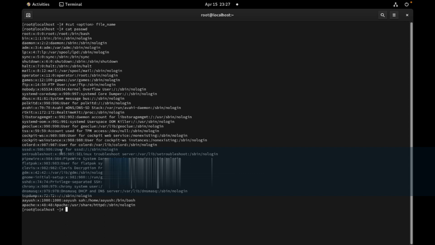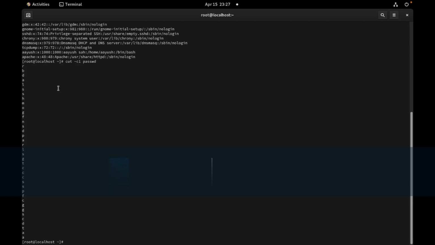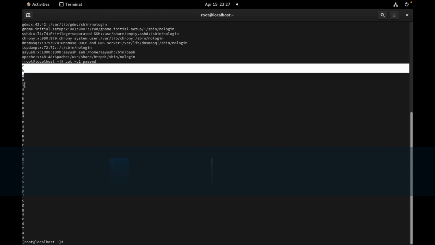How can I achieve that? The command is cut, then -c1, which means character 1, and the file name, the passwd file. If you see here, I have got the first character of each line of the passwd file.